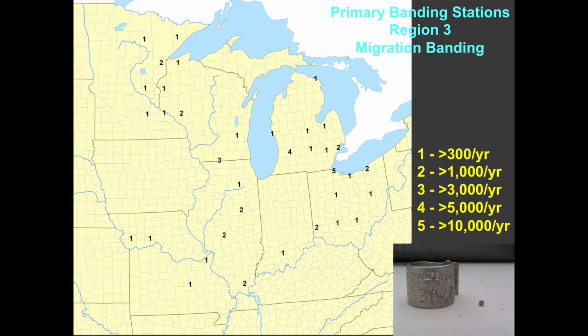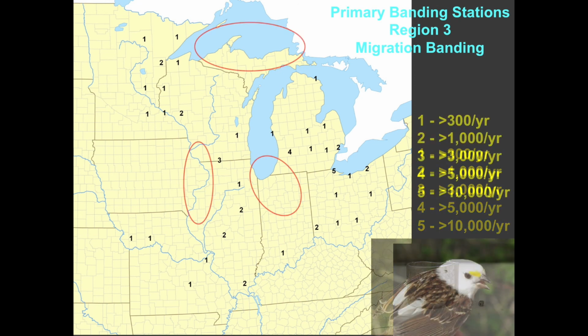Now, that's taking just a suite of species that were migratory in the Great Lakes region for the most part. Now, we get up to this area, some of these are breeding here as well. But it's taken out all the resident birds. It's supposed to be resident through the whole Region 3 area. So those have been removed. These stations are banding more birds, but they're species that we don't think of as neotropical migrant type species, or definitely migrant throughout the region. And then, okay, where do we have holes?